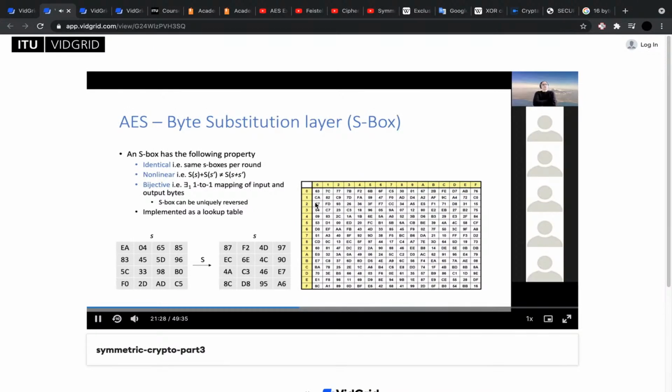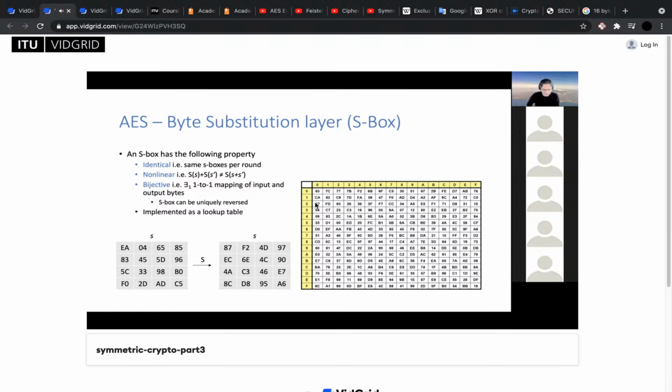The byte substitution layer, or S-box, has three properties. The first is that it uses a fixed S-box. This means that this table is fixed for any encryption that you are going to use with AES. It's public, so the attacker knows this.